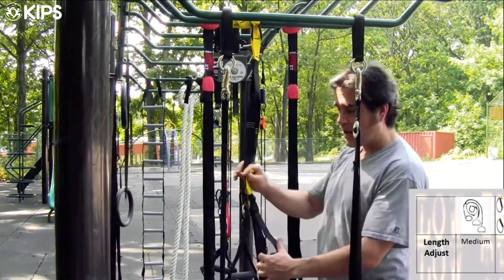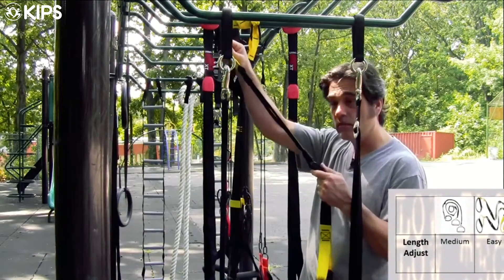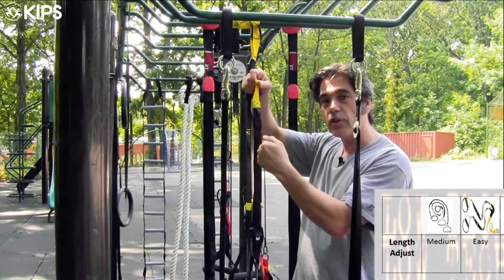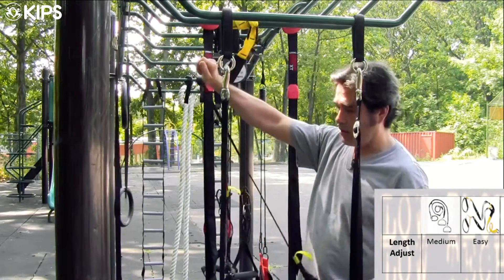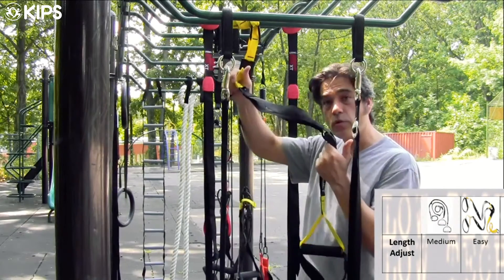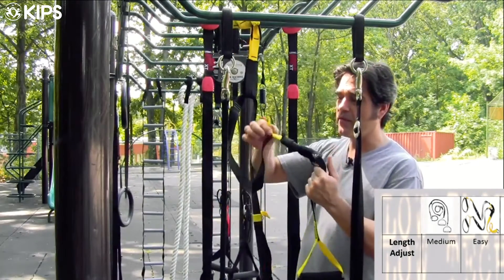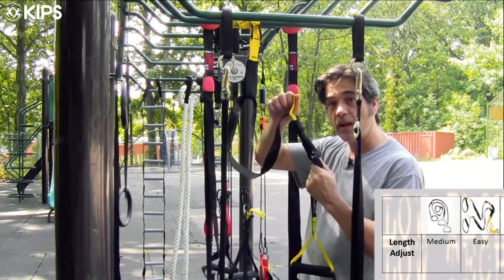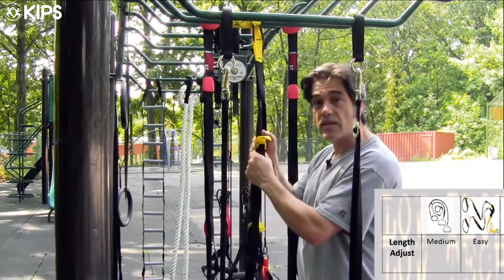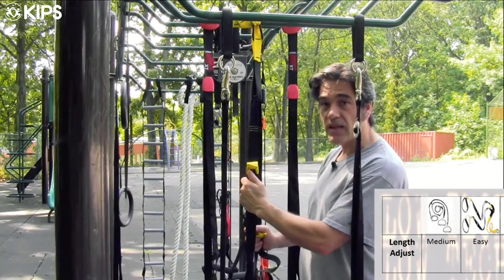The TRX has come up with a very elegant solution where you press the button and pull. The nylon is attached to itself so you don't have to bunch it up again like you do with the rings. You can make it shorter or longer — they've given you a nice different-colored piece to hold on to. They've also given you a little yellow-colored piece to pull on to make it shorter. The nylon stays together, so it stays nice and neat when you're exercising. The different colored pieces also make it easy to keep it even.